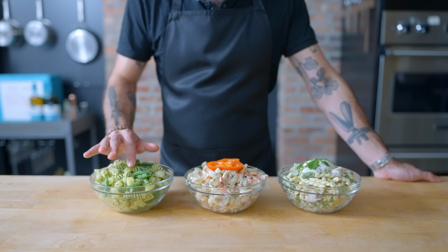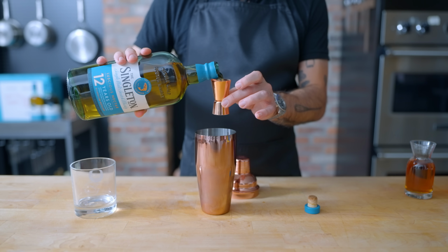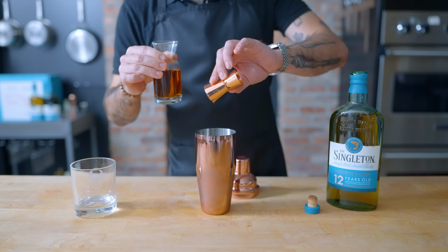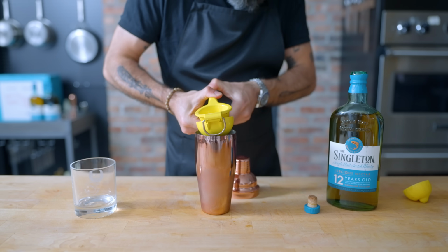Now all we need is a bright and summery cocktail, like my current favorite, the Paper Plane. First we're adding 1 ounce of the Singleton 12-year-old to a cocktail shaker over ice, followed by 1 ounce of Amaro, a medicinal digestif, 1 ounce of Aperol, a summer cocktail essential, and 1 ounce of freshly squeezed lemon juice, the juice of the common lemon.